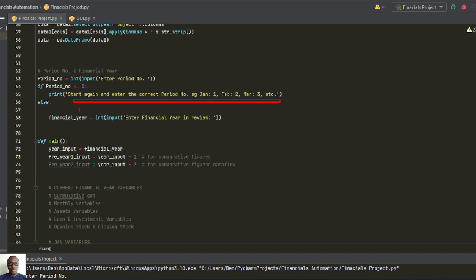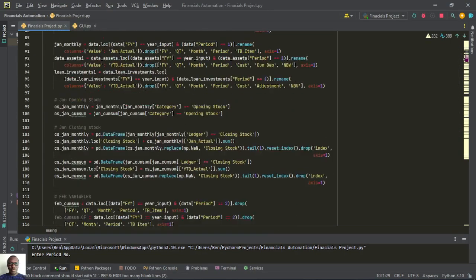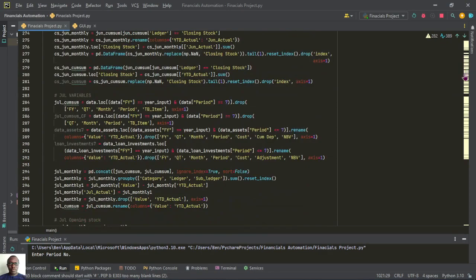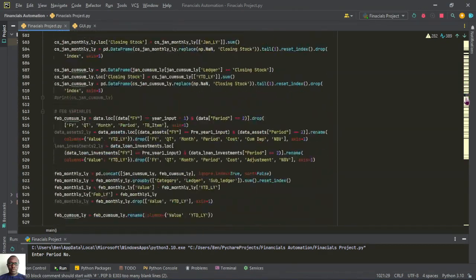And if he keys in the correct period number from 1 to 13, then again the user will be asked to put in the financial year. So let me take you down where we need to create the input variables.